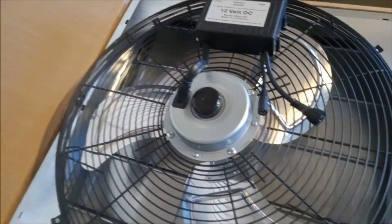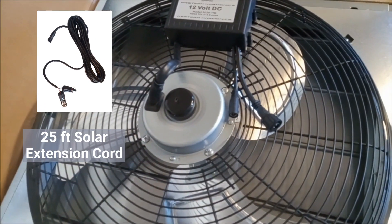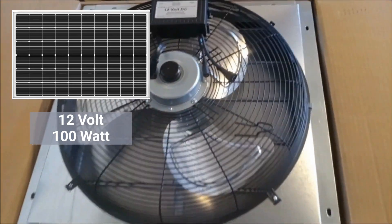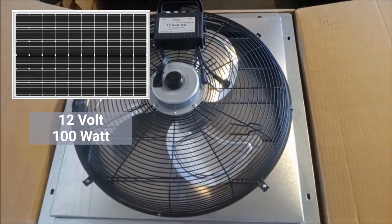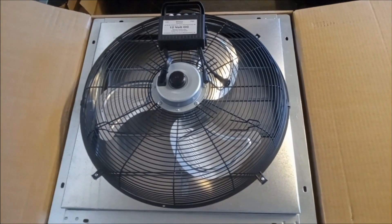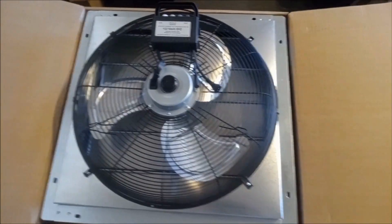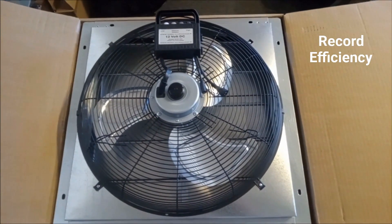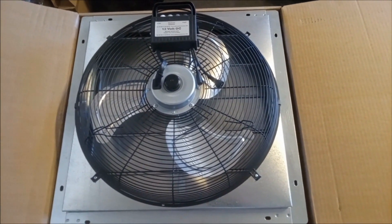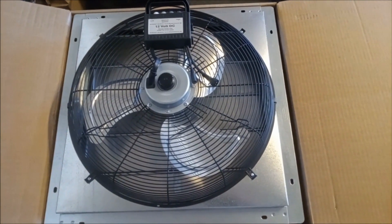Additionally, we have the standard socket where we provide the DC extension for connecting to a 100-watt, 12-volt solar panel. So this fan runs on 100 watts, 12 volts, which, with efficiency losses in solar, does not necessarily mean that this fan draws 100 watts. This fan's going to operate around 80 watts, which is about the efficiency of a solar panel at 20% — so 20% of 100 watts would be around 80.